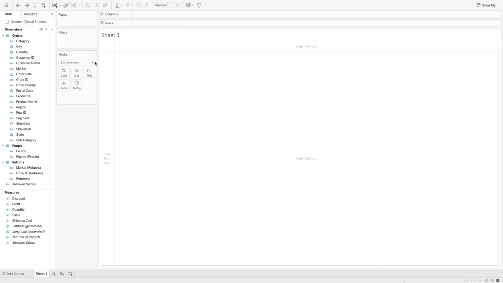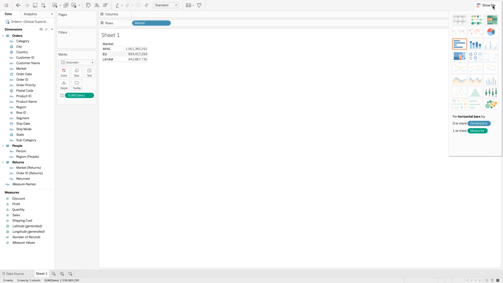Moving on, I'm going to go ahead and create a basic data visualization here to show sales by market. I'm going to go up here to the Show Me palette, click on Show Me. This expands to show all of the available data visualizations based on the data types you've brought into Tableau so far. So we brought in 1 dimension and we brought in 1 measure, which is sales, and our dimension is market. So based on those 2 data types, anything that isn't grayed out is a data visualization that's available to us. We've got a pivot table, which is what we're currently in.